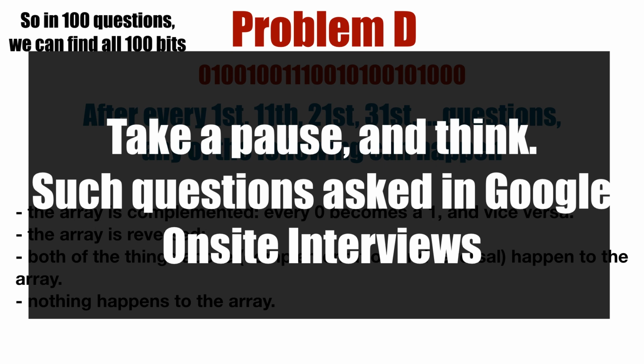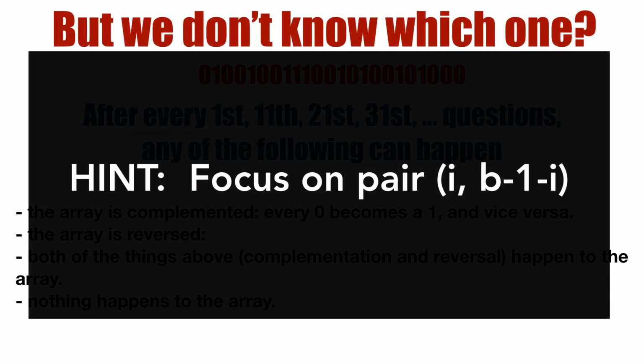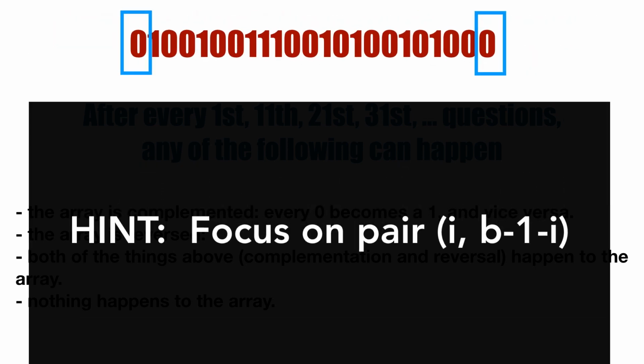All right. Now I will just move on with the video, and the first hint that I would like to give you is that you should focus on the pair i, comma b minus 1 minus i. So b is the length of the array, remember? What does i, comma b minus 1 minus i mean? It essentially is the pair of those elements which will interact with each other when you perform the reversal, right? So in case you perform a reversal on this array, as you can see on both right and left, these are the positions which will get swapped. These are the positions again which will get swapped. So this is what this pair i, comma b minus 1 minus i means.